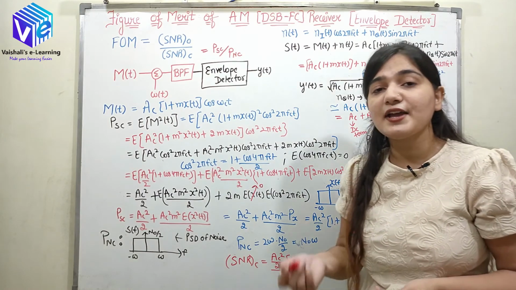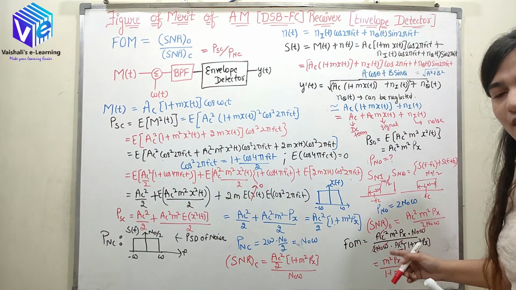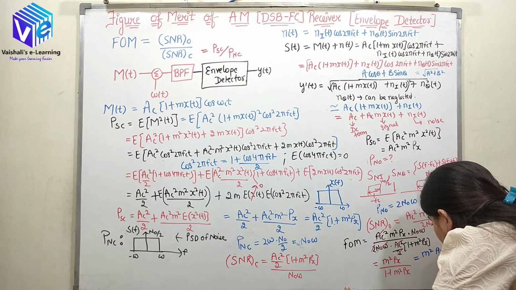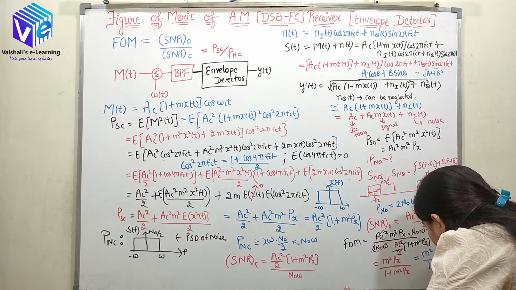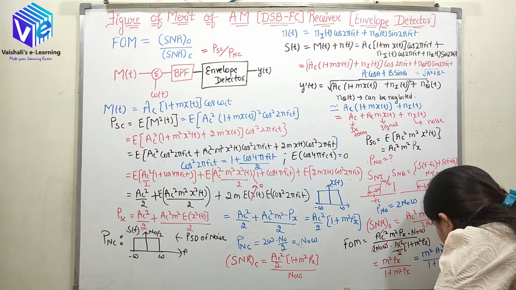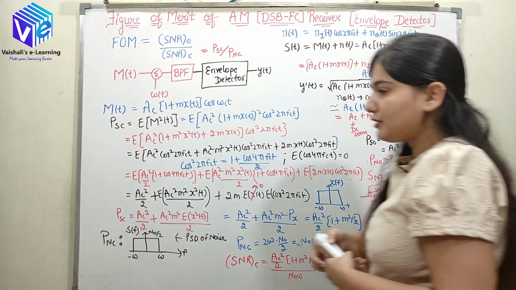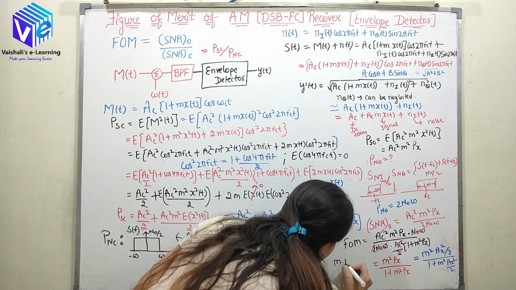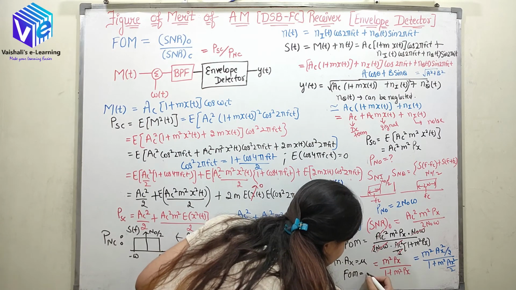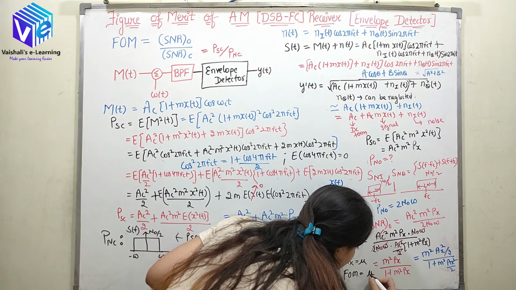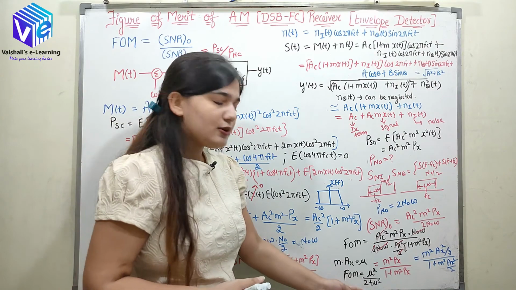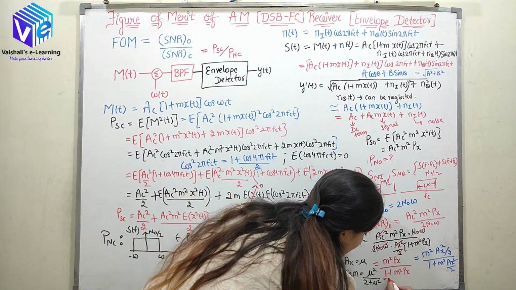Now when I have the sinusoidal signal, the power of x can be represented as, I hope you know the power of the sinusoidal signal, Ax square upon 2. So it is m square Ax square upon 2 upon 1 plus m square Ax square upon 2. Now we can use the formula that m into Ax is equal to mu. So the figure of merit can be easily found as mu square upon 2 plus mu square. This was equal to the efficiency. I have already found out the efficiency.